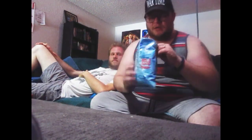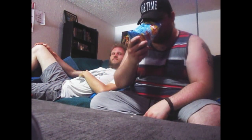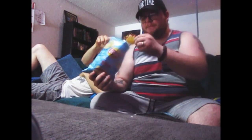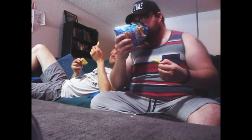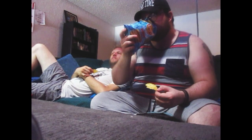Let's go! First of all, these are wavy, not just regular chips. They smell delightful. I'll take one. They don't smell like a Cuban to me. I'm getting kind of a generalized southwestern spice blend to it. Trust me, they taste like a Cuban. All right, let's go.